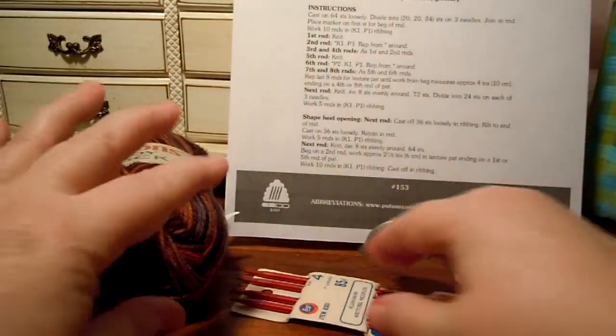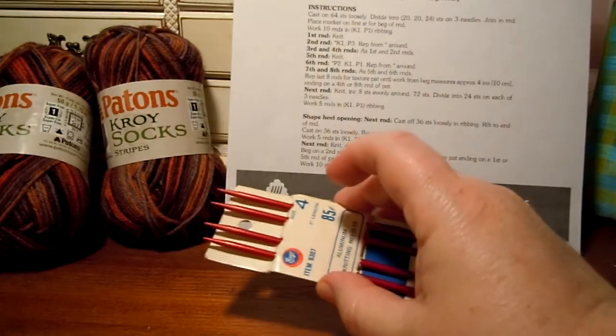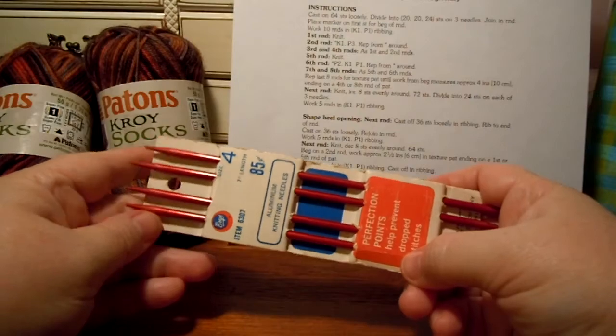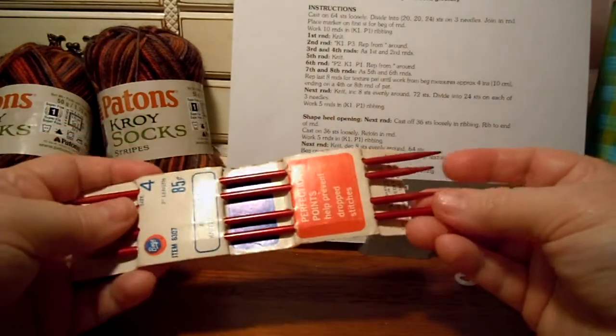So, now we're ready to get started. To make the socks, you need 2 skeins of that yarn or another sock yarn, and size 4 DPNs. These are double pointed needles, and these are very old. Look at that, 85 cents for the old package. I don't remember where I got these.